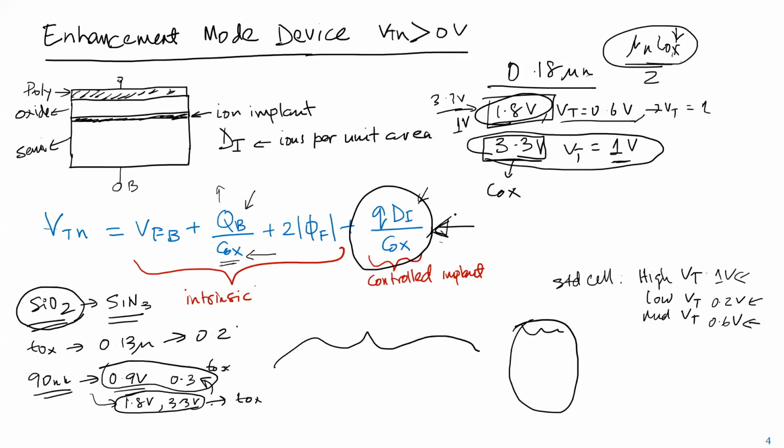So when you add that layer, the N implant tells you which implant they're going to use. They're going to use a dose of 10 to the power 12, or 10 to the power 11, or 10 to the power 10, depending on whether you want 0.6, 0.2, or whatever. So that's exactly what they do that for.